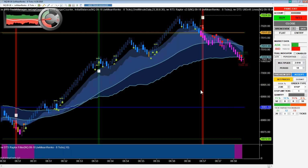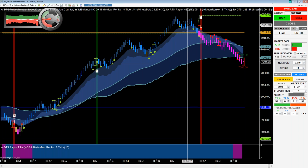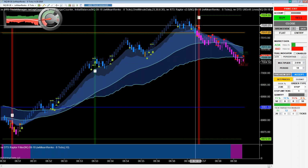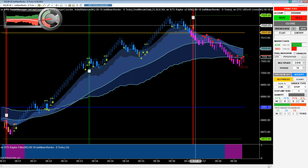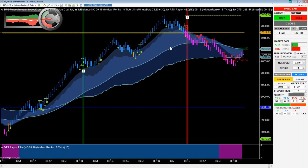I bet you our trading band was probably about 40, 50 ticks broad. So it went from 70.05 to 70, where's the top of that? Right there, around 70.20. So 15 ticks, yeah, it's kind of on the cusp there. 15 points, that'd be 60 ticks. When your trading band gets rather wide like that and you produce a number 2 signal, there's a better chance the market's going to try to get into that hard edge.